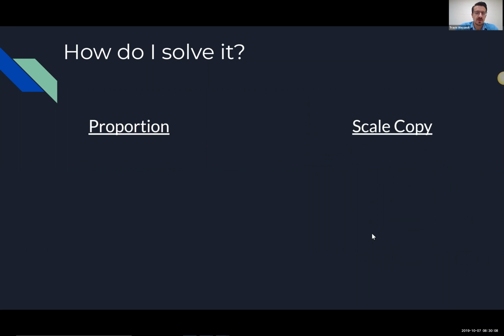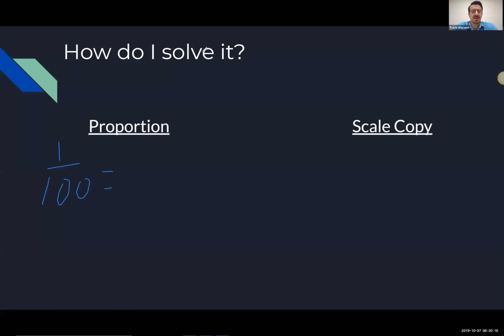So kind of two options here. Let me get my drawing pen here. We have proportions. So we'll kind of use what we talked about over there, and we're going to use it in different ways here. But a proportion is basically two fractions that have a relationship. They equal each other, right? So when something equals, we say it has a relationship, and we can use that idea to solve for a missing length. So if my proportion, again, 1/100 is another way to write a ratio just like this, we can say that equals a second fraction here. We can say, okay, so if I have 6 inches on my paper, question mark, or maybe a variable, what's that bottom length? What's the actual length going to be?